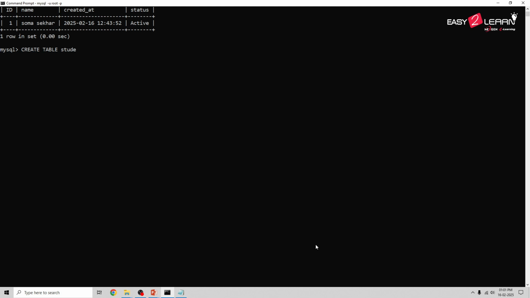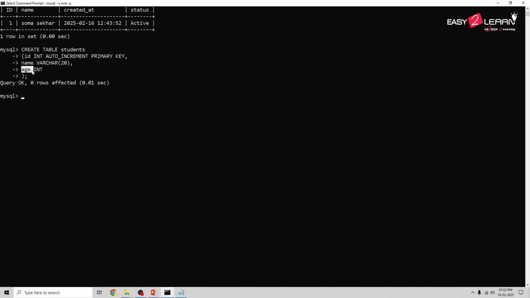Create table students, id int auto increment primary key, name varchar of 20, and I'll take age as an integer. Now a table is created. This table contains id, a unique student ID, name, the student's name, and age, the student's age.